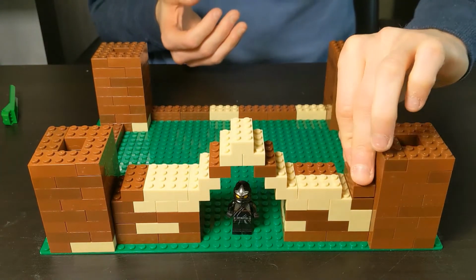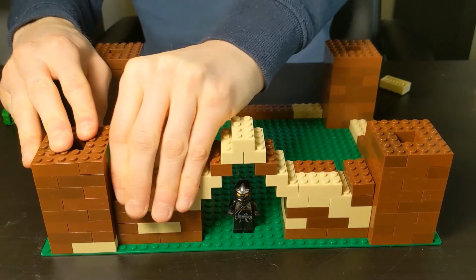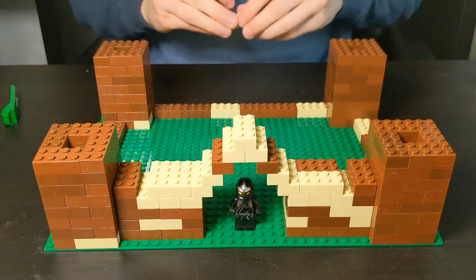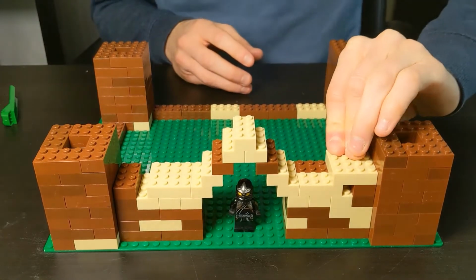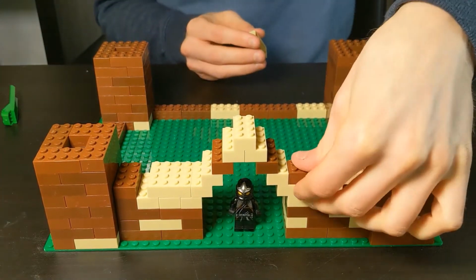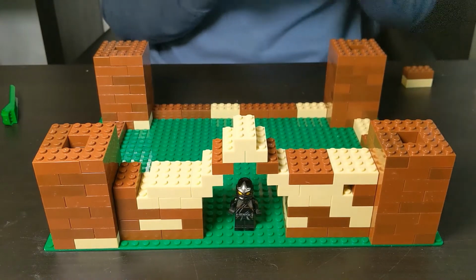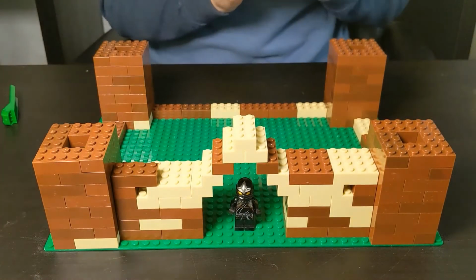Actually, I'm going to make the gap there instead. Not really for any particular reason. I just think it might look cooler there than next to that. And then I'm going to put the pieces across the top like that. You'll notice that I'm starting to run out of brown pieces, which is why I'm putting a lot more of the beige pieces in. Although actually there's still quite a lot there. Oops. If I didn't drop them on the floor, I'd have even more.